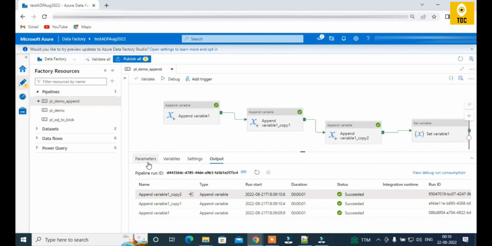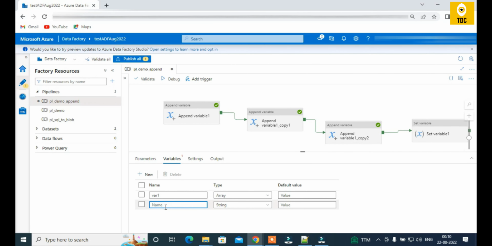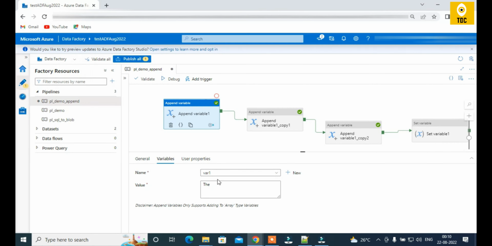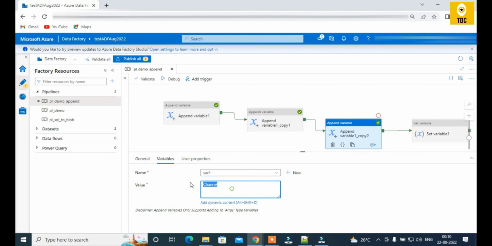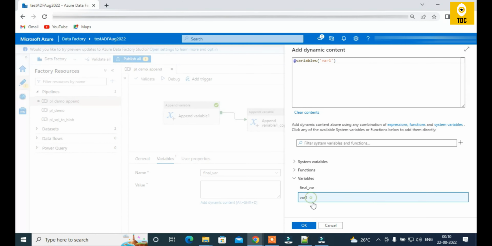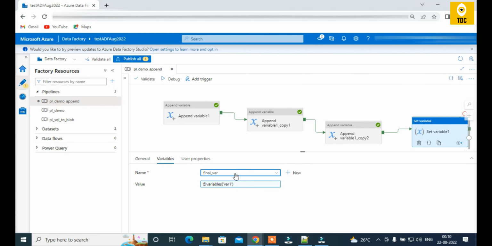So now to display this value, I'm creating one temporary variable like final var, and I'm keeping it as an array because this exact value is of type array. If you see here, we are appending the values to var1. Here I appended d, here I appended data, here I appended channel. So these are all appends. We are just going on appending. Finally, I'll display this var1. So for final var I'll assign var1, which is an array. So I'm assigning array to array.